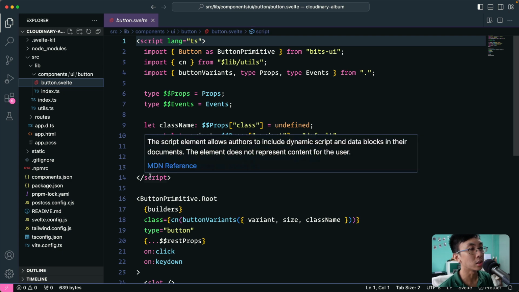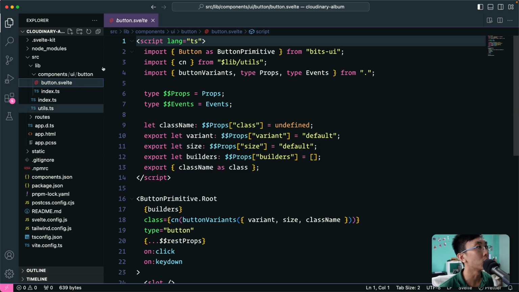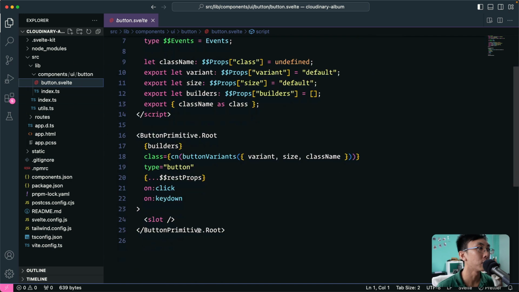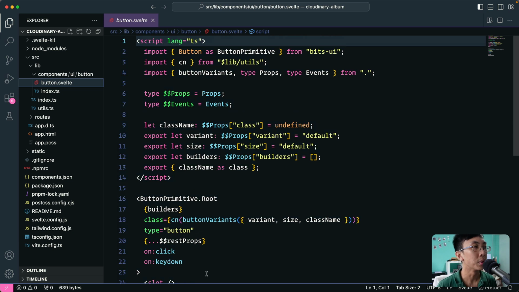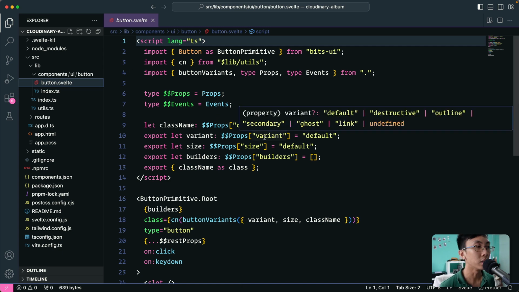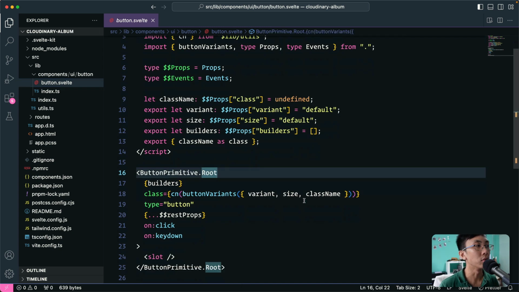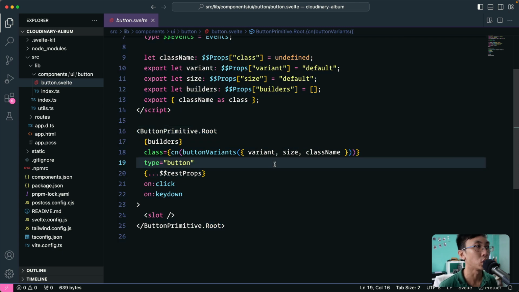It's actually the shadcn Svelte. What it does is copy this into your source code over here. You can modify it, whatever, up to you, but basically this component tries to be as customizable as possible, and you can import this button directly into your code. And if you don't like something, you can come here and make changes to it.